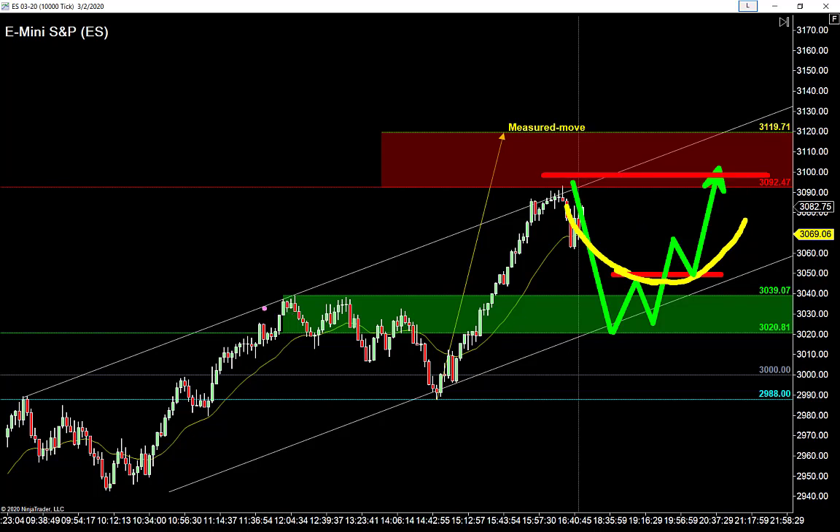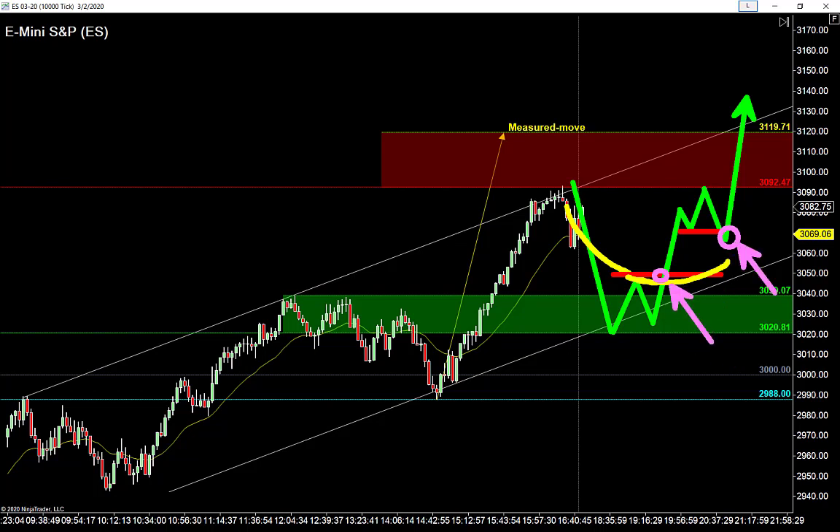The most common setup is always going to be a strong move down where the bears think the market has reversed, they try to sell the pullback, and we get a seller failure into a bullish pullback combination for a retest of the high. Imagine pulling back to key levels of support at the low of that channel — once we get the pullback, sellers confuse this for a reversal. We wait for them to commit off the moving average, then we're buying into those stop losses. Sometimes that failure pulls right back to the moving average and you can double dip on that pullback.